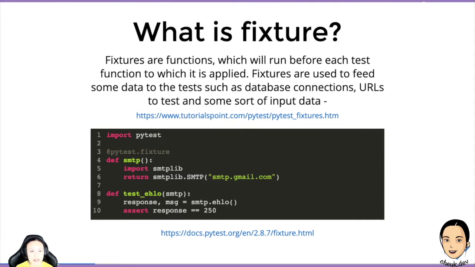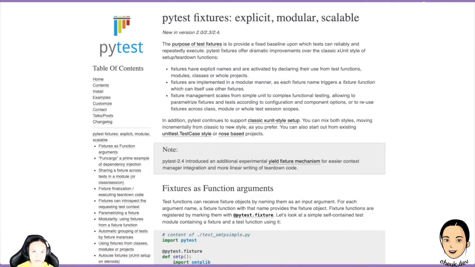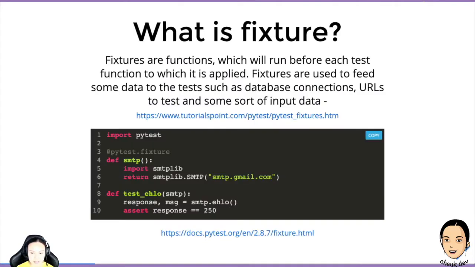Because when you have a lot of tests, sometimes you want to keep the object there for all your tests, so you have to use a fixture to do that. You will see from the example later, or I could show you from the documentation here. There are so many examples that rather than copy and pasting it, I will just put the reference link here.